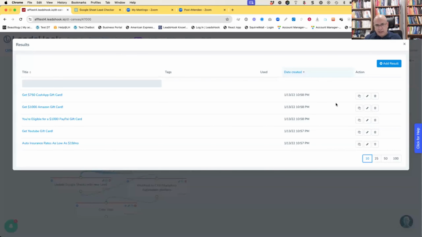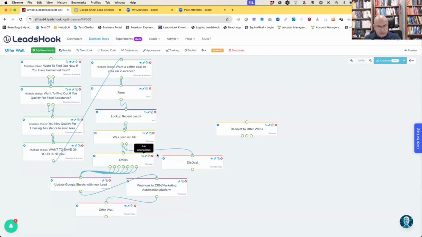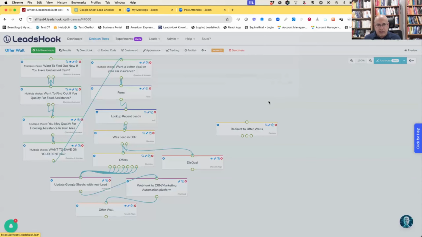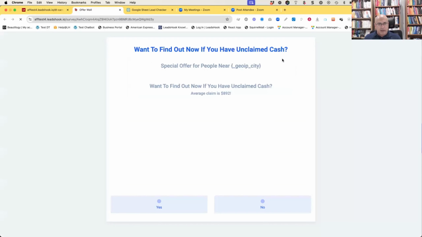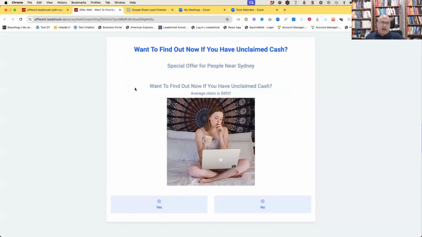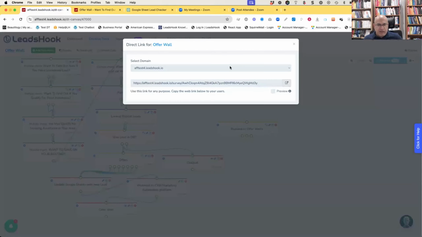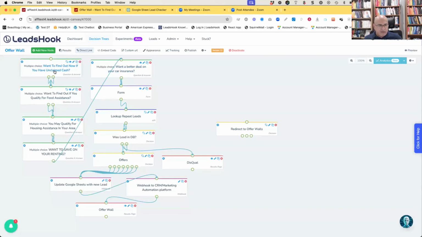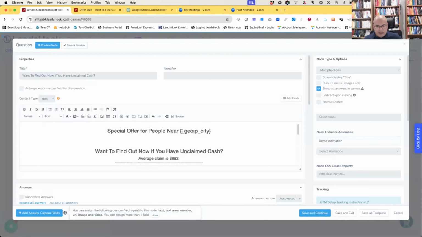And what it looks like is, I'll quickly run through this and show you what one of these things looks like. Right. So in this case, it asks if you want to find out if you have any unclaimed cash, special offer for people near Sydney, and where that's coming from is, there you go, my GeoIP city field.